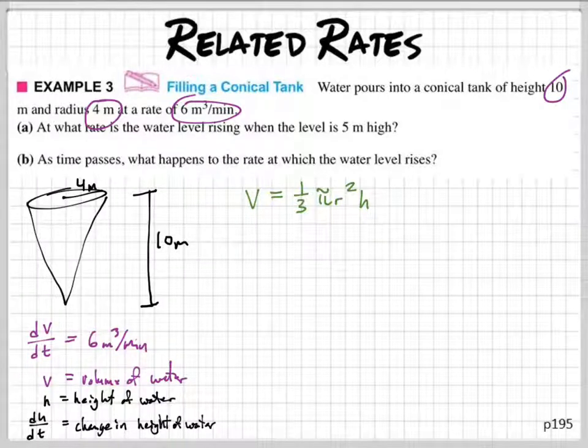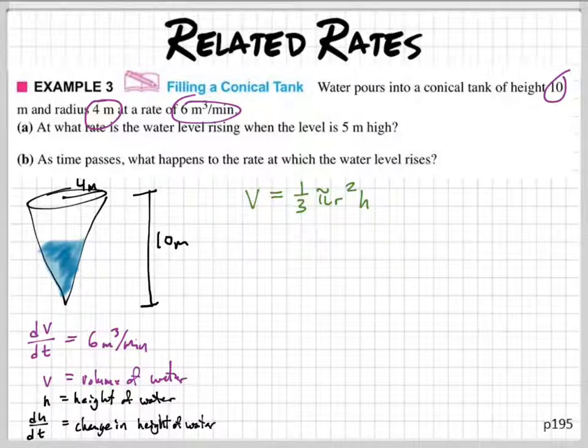Now, what we have here is the volume, that variable. We have the h, but we have this r right here. You can't have that r there, because we want just the relationship between the V and the H. So how would we get rid of that radius? Now this part is kind of weird. I'm going to need some water in my cone right here. So there's the water right there.